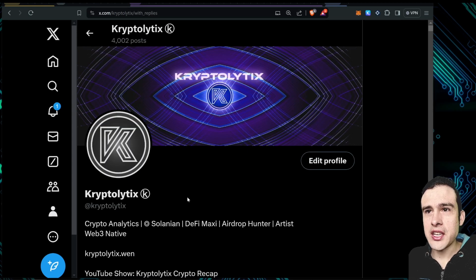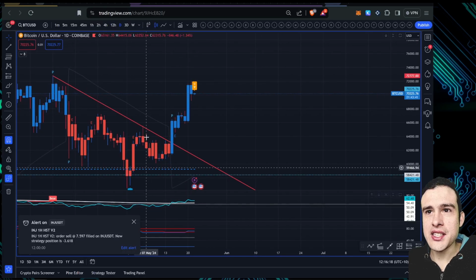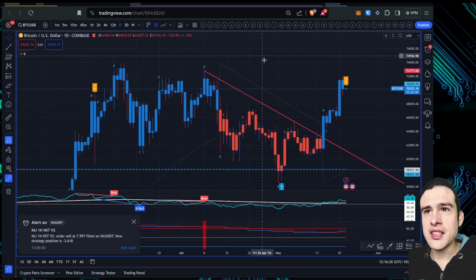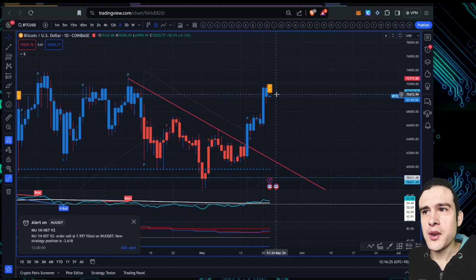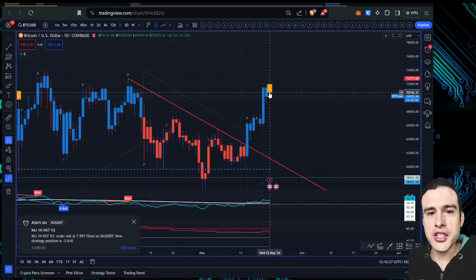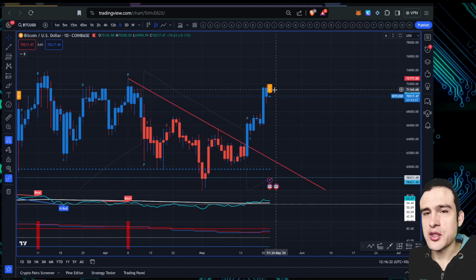Overall, I think things are looking pretty bullish right now, and we're getting ready for some bigger moves to the upside. I really do think. And we might get a little bit of a consolidation or a sideways period, as we got that TDSS9 top, and it sort of gave us an indication from the past that we might consolidate for a while. But overall, once we're ready to go, I think more bullishness is likely, especially if the ETF actually passes. Then I think that this will probably be ignored, and Bitcoin will probably go up with Ethereum as it did a couple of days ago.